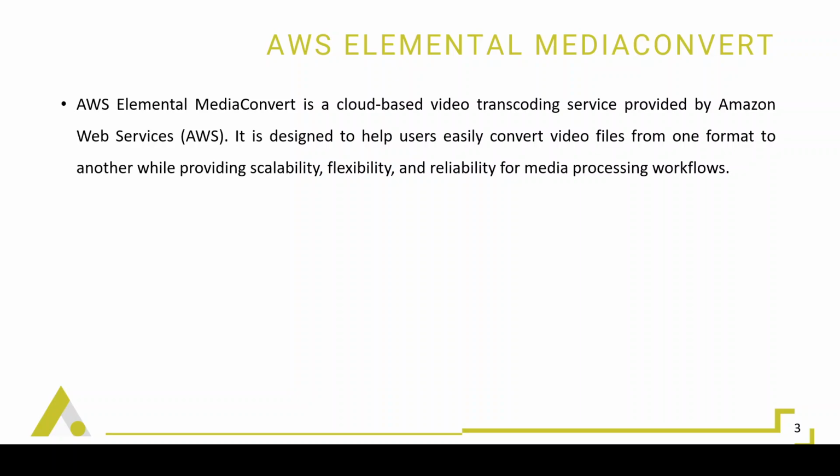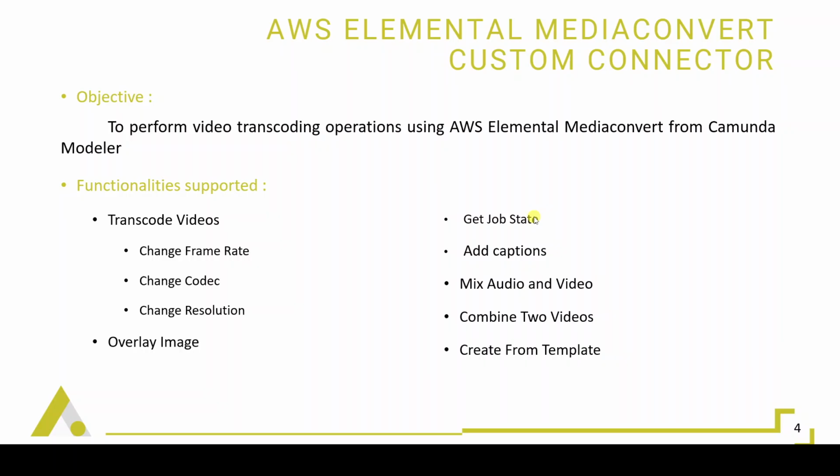We can change the frame rate, we can change the resolutions, and we can do many more. And also, as a platform, it is providing us more scalability and flexibility, and even more reliability on the media processing workflows by the presence of its various APIs and SDKs that can be used in an application. So we have developed a connector using these AWS Elemental Media Convert SDKs, and we have used that connector inside our blueprint here.